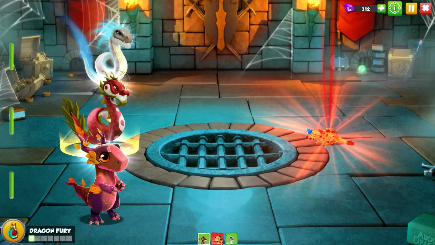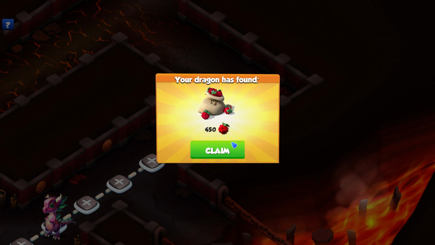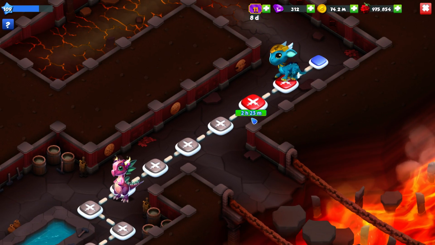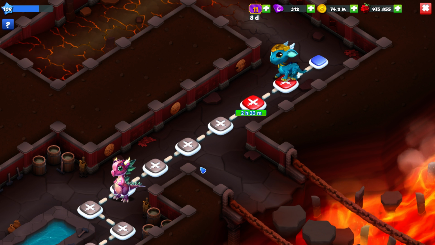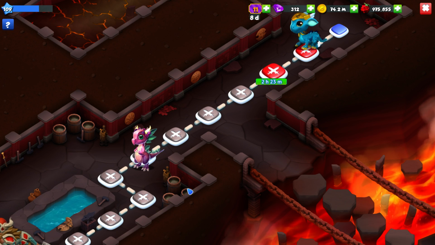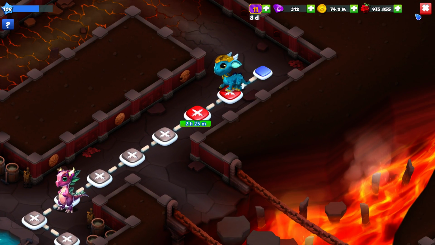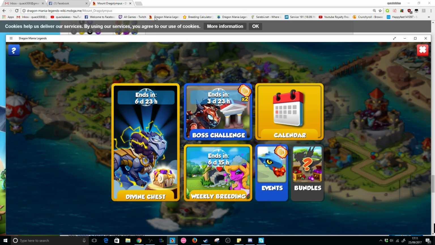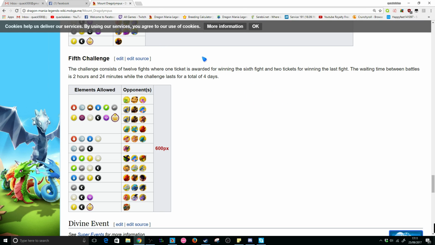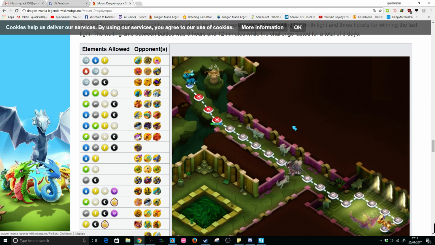So we'll have to check on the DML wiki which ones we can actually do, because between these fights it's 2 hours and 23 minutes, and we've got 4 days to complete this boss challenge. So there aren't too many fights that you have to do, a lot fewer than a couple of the other challenges. I do have the DML wiki's page up. This is the 5th challenge, and the waiting time between battles is 2 hours 24, total of 4 days to do it. And these are the allowed elements for every single fight.